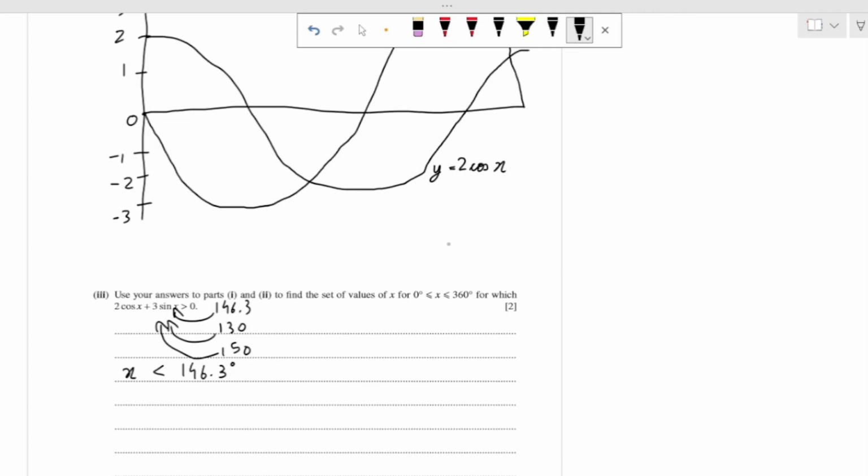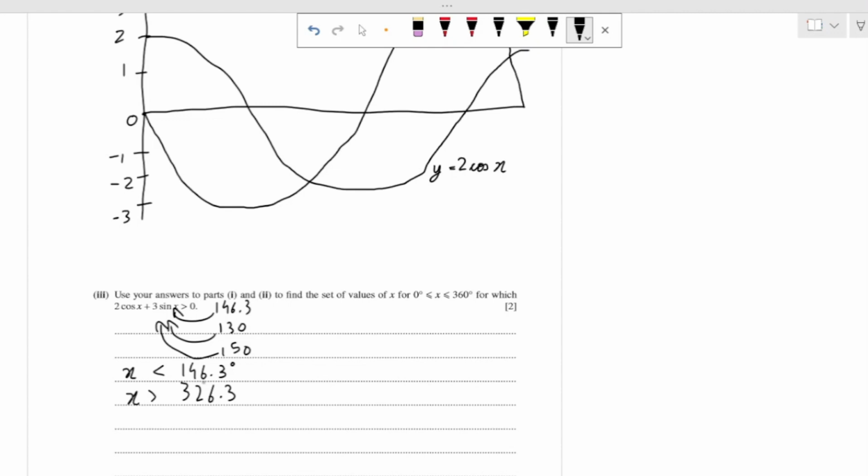Now let's do the same thing for 326. For 326, take some smaller value like 310 and then take some larger value and substitute it, like 330. Just a small difference, like 10 points above and 10 points below. And for this, you would then find the range to be x is greater than 326.3, because when you substitute, for example, 330 degrees, you would get a positive value.